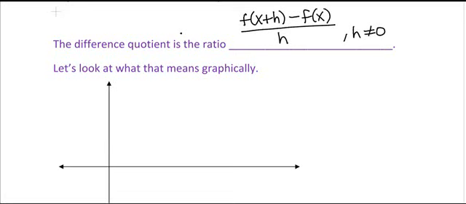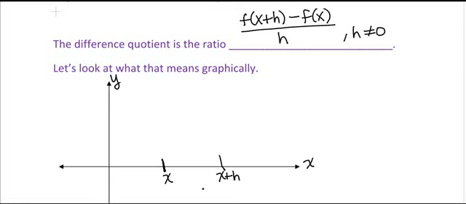So what is f of x? What is x plus h? What does that mean? Well, if we think about our Cartesian coordinate system, x is just some value. We're going to call that x. h is going to be an incremental change. So if I want to find out what x plus h is, that's going to be something to the right of x.